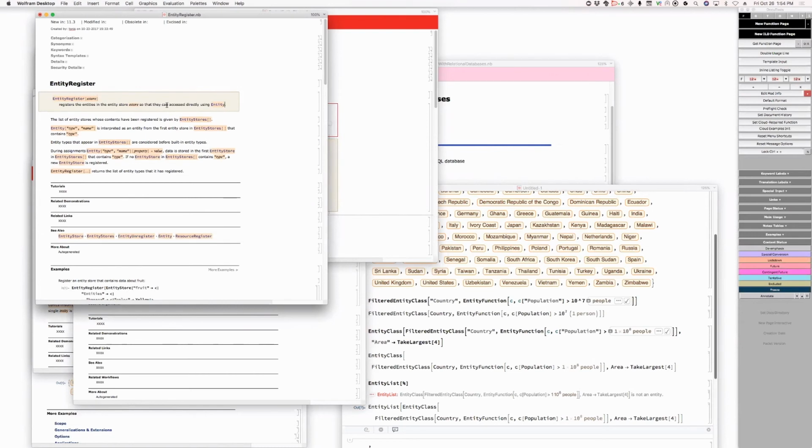I have to say that I am not really that happy about entity register and the fact that we have deprecated $entity store. I think entity register is nice, but we should keep $entity store up to date with entity register. We have entity stores open close. Yeah, but what I'm saying is that whenever we are writing tests and stuff like that, it's very useful to block $entity store. But $entity store is not being updated by entity register. So it's nice to have entity register. You and Tony can talk about this, okay?